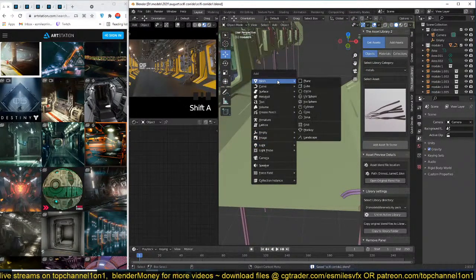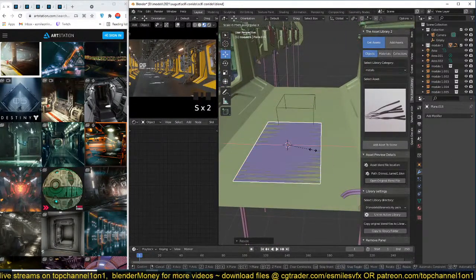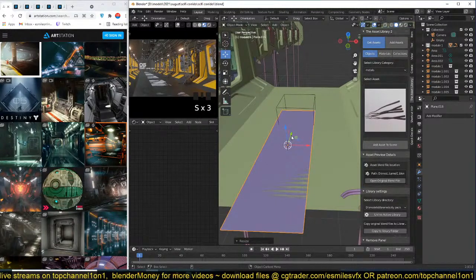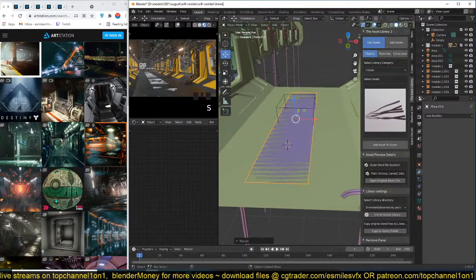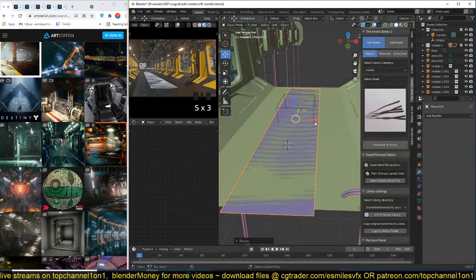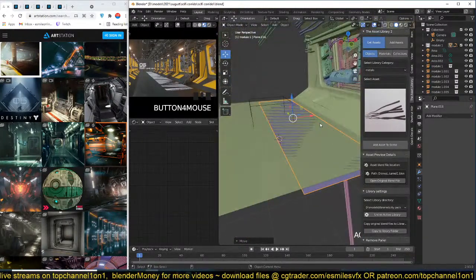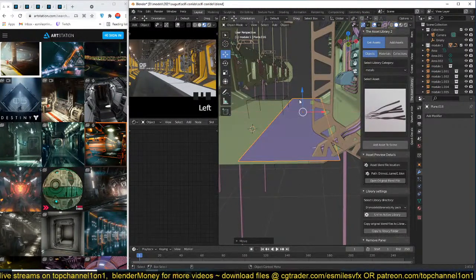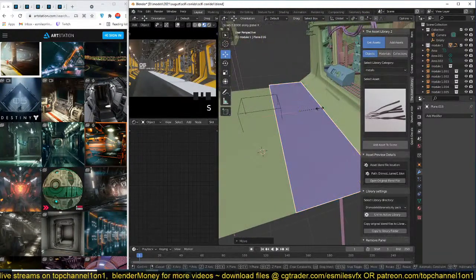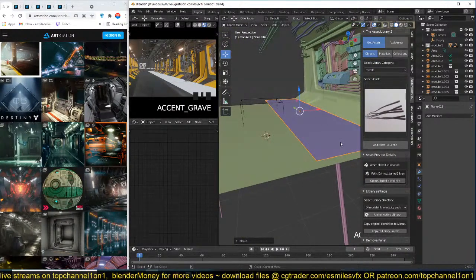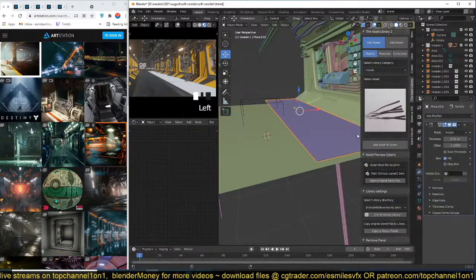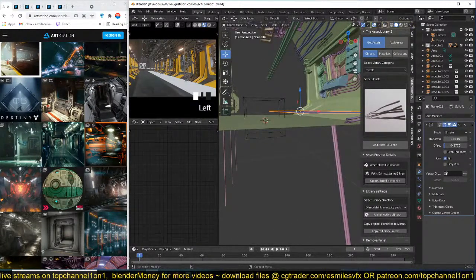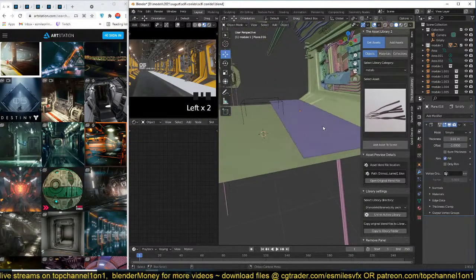Just going to do the same thing here. I think I can have this around here. I'm going to use the solidify modifier just to give it a nice extrusion. Let me first apply the scale.